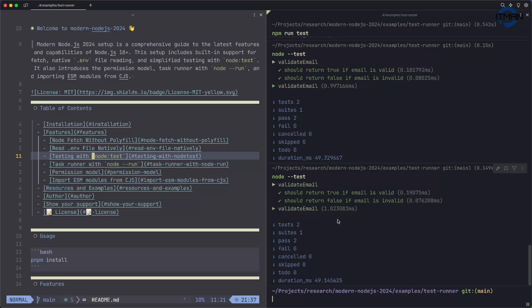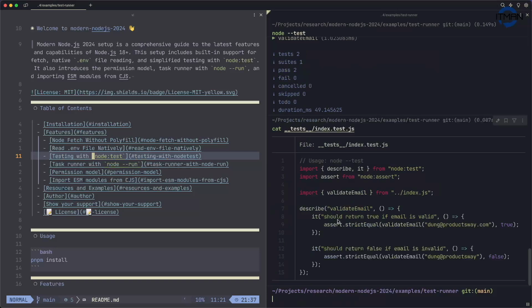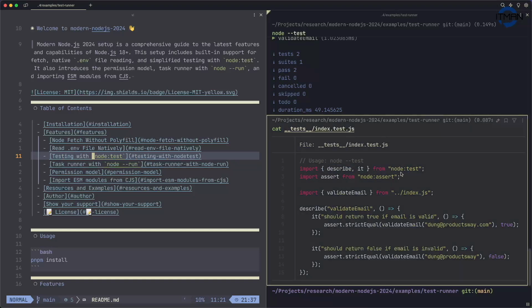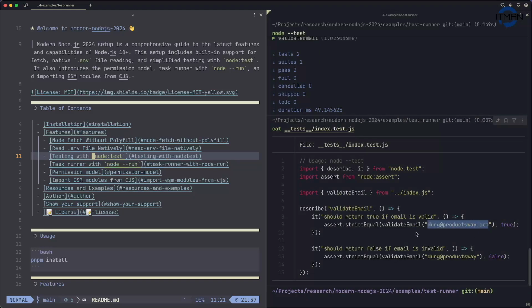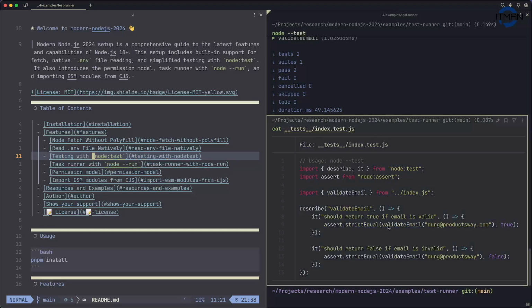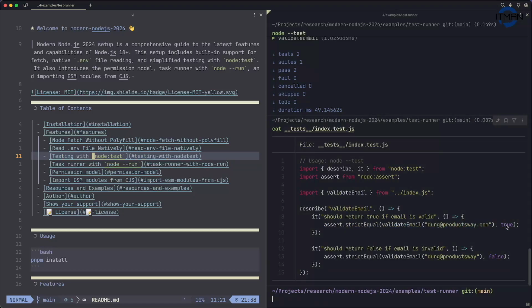And now let's look at the syntax, how it looks. You can see here, this is the test file. It's quite simple. You just run node:test, and we import the assert from Node.js, and you can assert the result and build a simple validate email function. It will get the input and it will return true or false. Is that a valid email address or is it not valid? So this is checking the return of this one with the value. So it's quite simple.